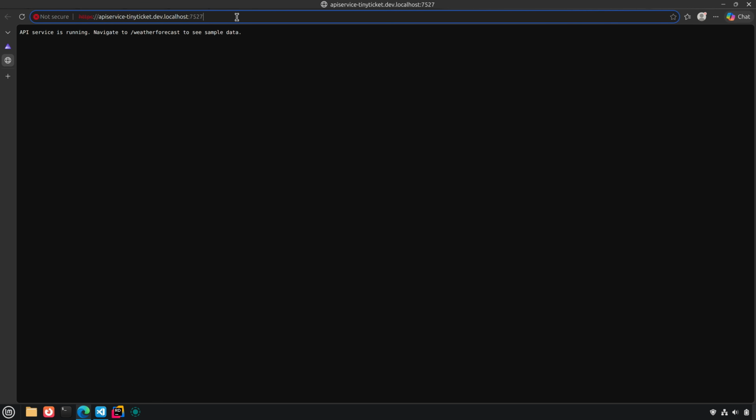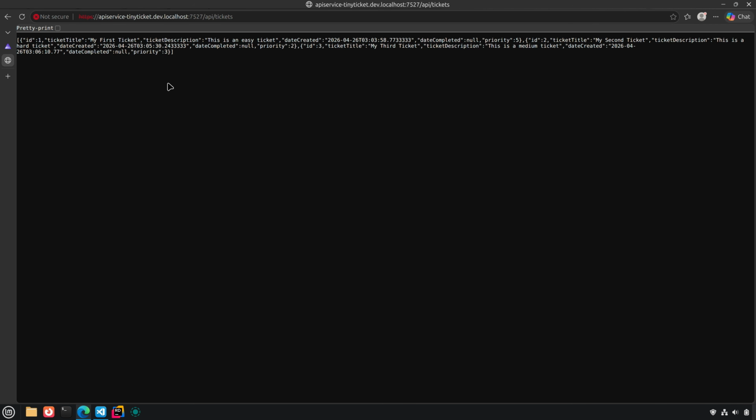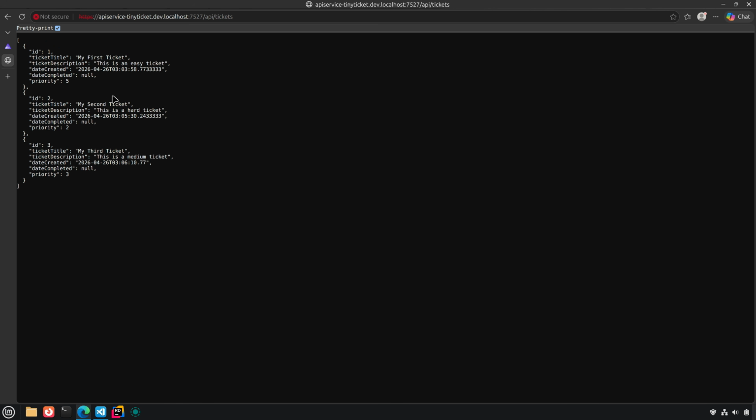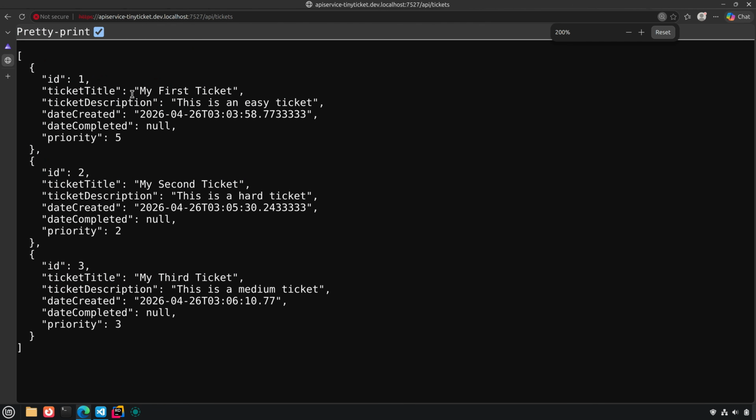So now we should be able to say /api/tickets. And if we do, we get this. Let's pretty-print it. There are our tickets. So we have now validated that we have a connection to the database that we can open up, and we can make a call.